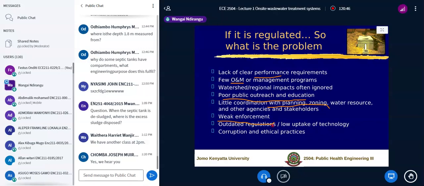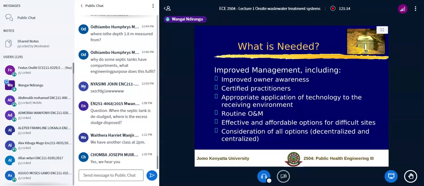What about the uptake? How are we renewing, or what can we do when you talk about IT and ICT? What are we doing to make the septic tank actually modern? We are seeing IT or ICT technologies in every area. Are we also seeing this going to the septic tank, or basically the on-site wastewater treatment system, as we would think it would? And so the reverse means what is needed.